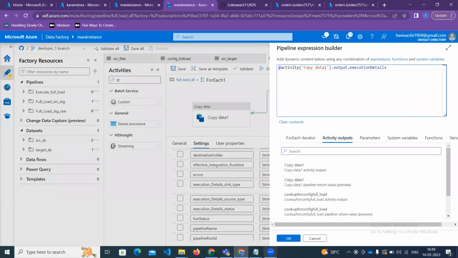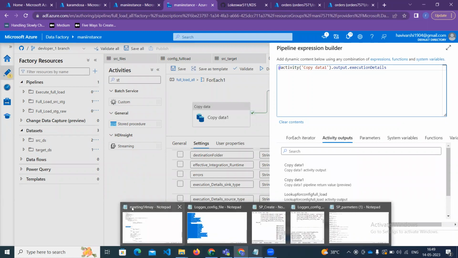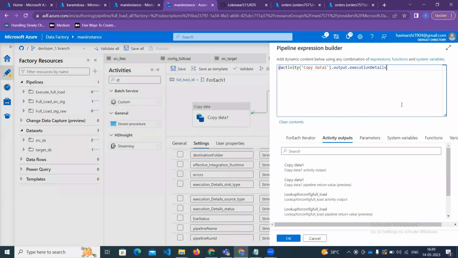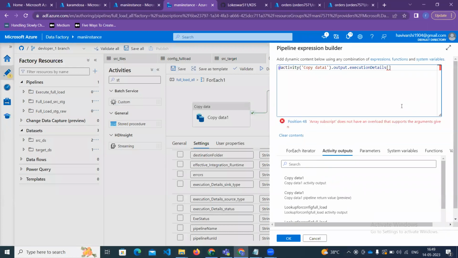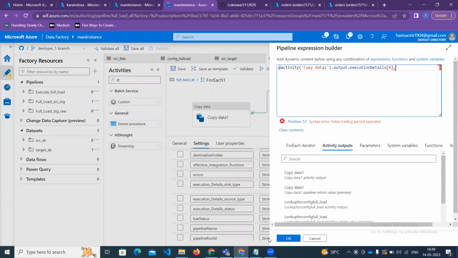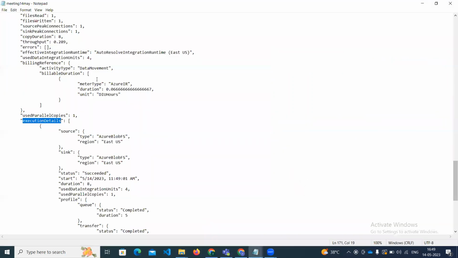It is like a list, right? To get an element in the list, we access it by using the indexes, right? Execution details dot Azure sync type, right? Sync.